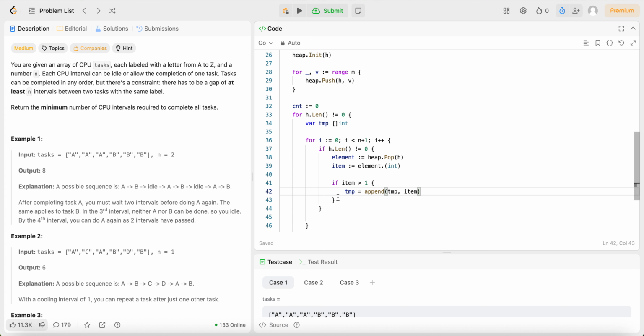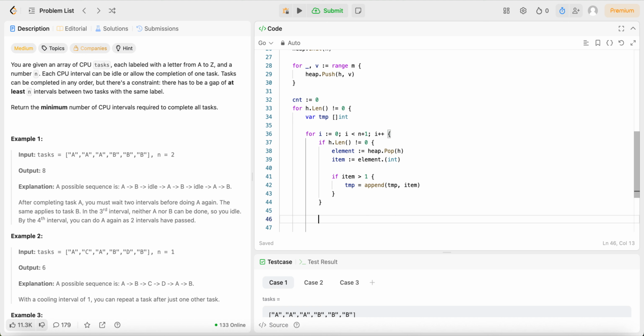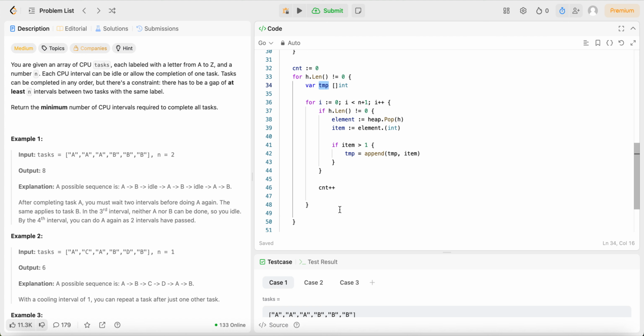So that's why I use this. In this way, as soon as I got the item, I'll just increase the count. So that means I got 3, that means 1 processed, count plus plus. Now 2 will go back to the heap. So I'm temporarily storing it in a temp, and later I can put it back. Before that, I'll check some exit condition here.